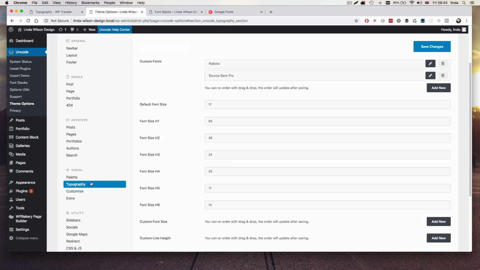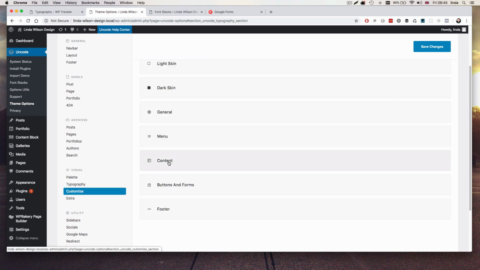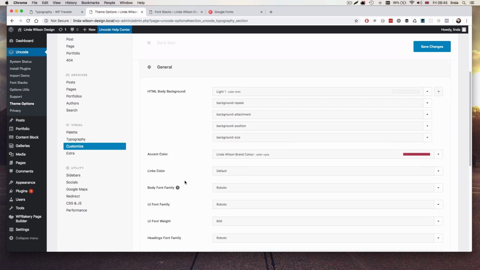Now this is the tricky part that everyone's like, well, what do I do now? Well, firstly, you can change the sizing of it, but you want to say, use it as my default font. So under Customize and General, at the moment, my body font is set to Roboto. I'm going to change that to Source Sans Pro.